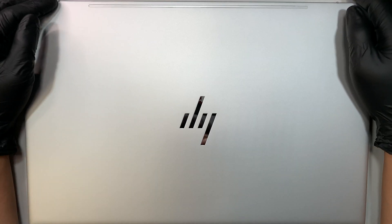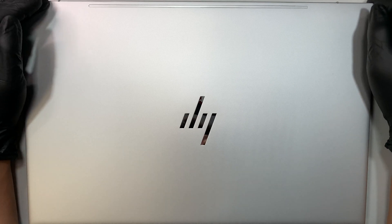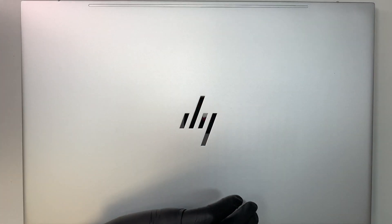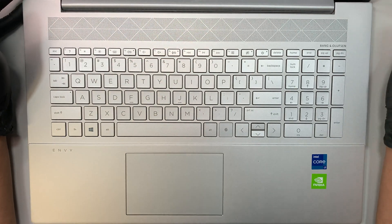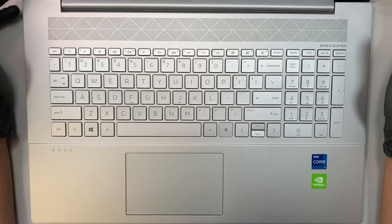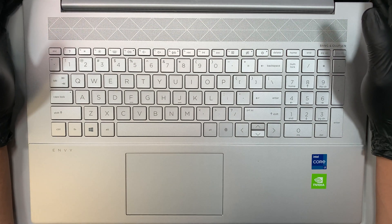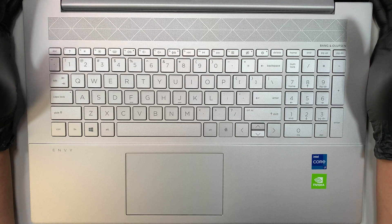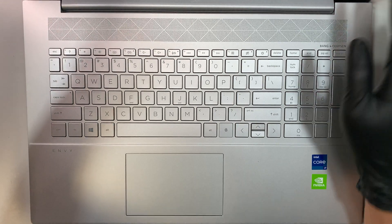Hi, welcome and I hope you're doing well. Here I have the HP laptop — this is brand new right off the box. We just got it from Costco and I'd like to do a teardown video on this one, so that down the road if you're watching this and happen to have a problem with the computer, like upgrading the RAM or changing out to a larger hard drive, hopefully this video will give you a step-by-step tutorial on how to do that.